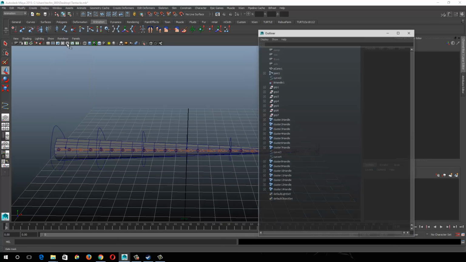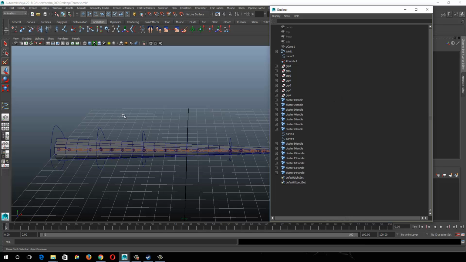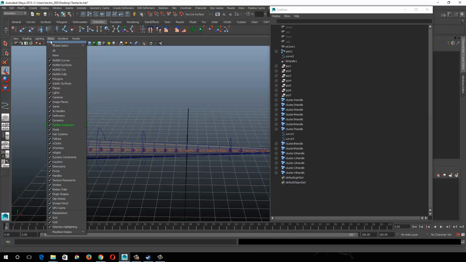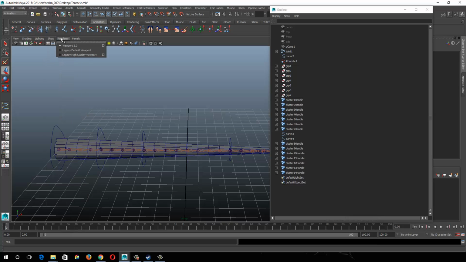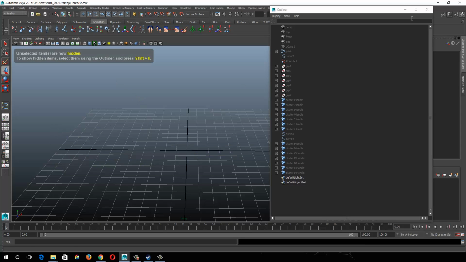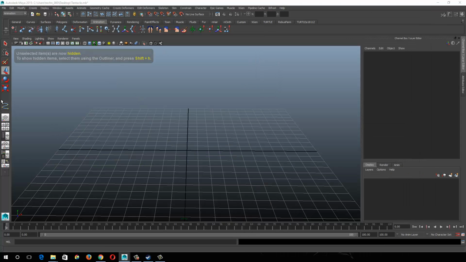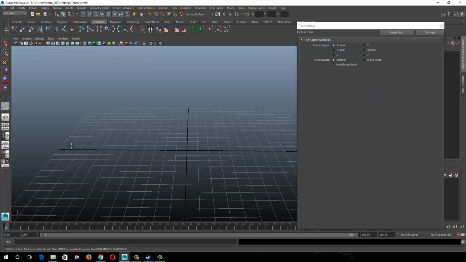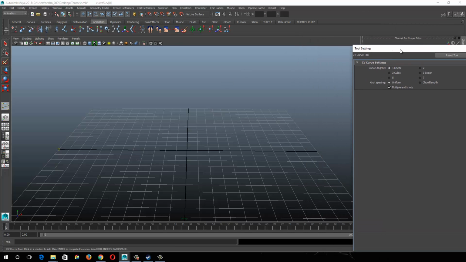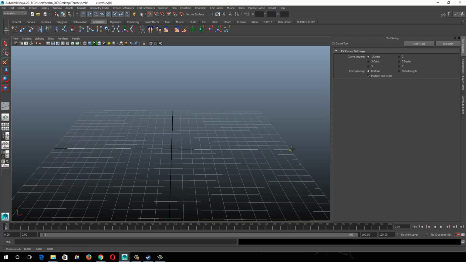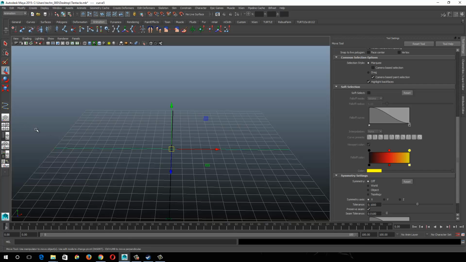So I'm going to open up the outliner. Actually, I'm just going to hide everything to start with. Let's see. What am I doing? Alt H will just hide everything. All right, so I'm going to make another curve, and again, so I get the nice little spacing on the end that it seems to have with the doubled up vertices or CVs on the end.